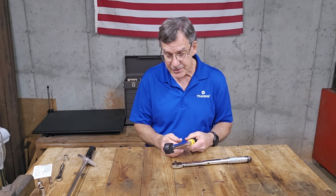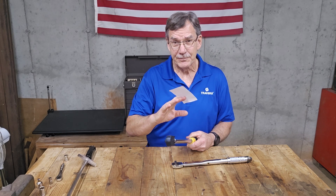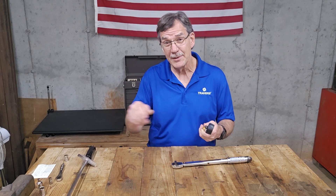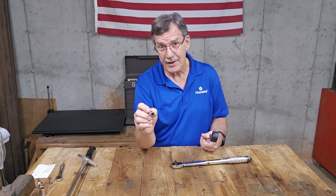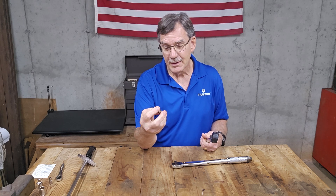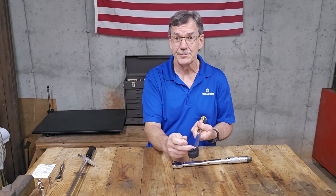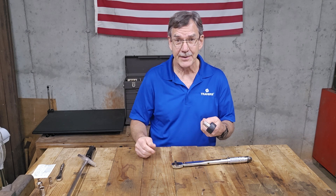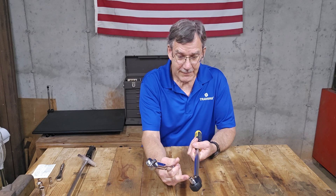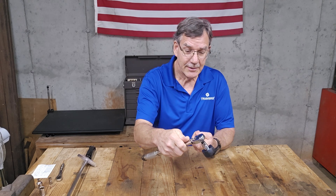So I'm going to test them against each other. I'm going to trust the one that has their certificate included — that's my proof that this one is going to be good. I'm taking a 3/8 drive, 12-point socket, and the size on it is 7/16ths. That's a 7/16ths 12-point socket with a 3/8 drive. The reason it's a 3/8 drive is because that's the drive on our torque wrench. The reason it's 7/16ths and 12-point is so that I can get a 3/8 square drive on the other torque wrench fitting right into it.